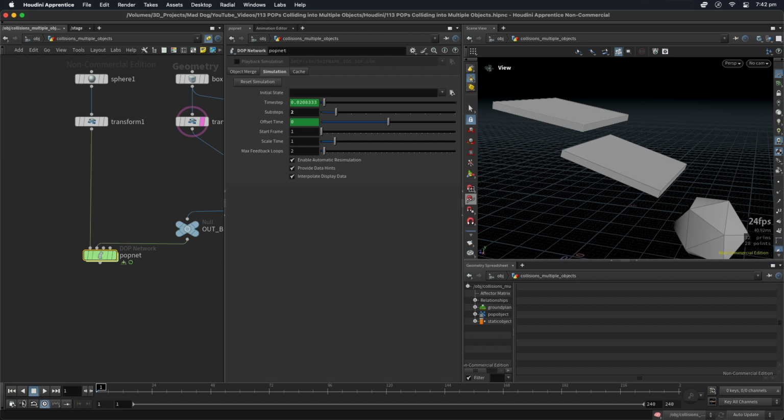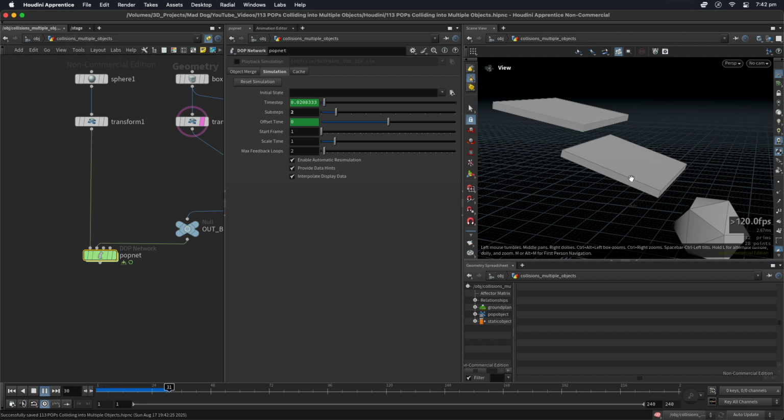So let's say increase it to 2. And what that will mean is that at the moment, my simulation is processing per frame. So every frame it's updated. But if I put 2 substeps, it means it's going to update twice per frame. So basically every half frame. And what this will hopefully do is help to remove at least some of that stepping problem.